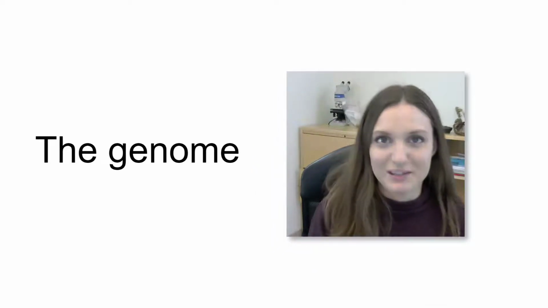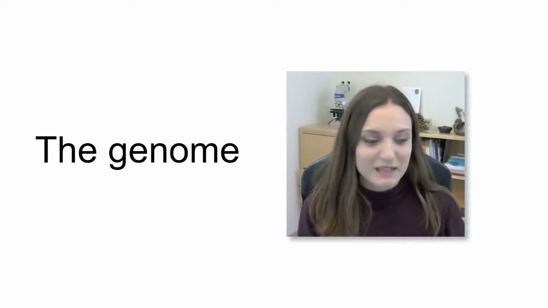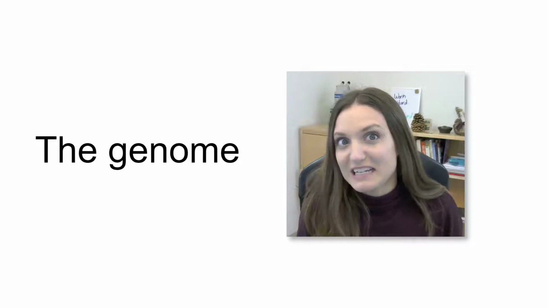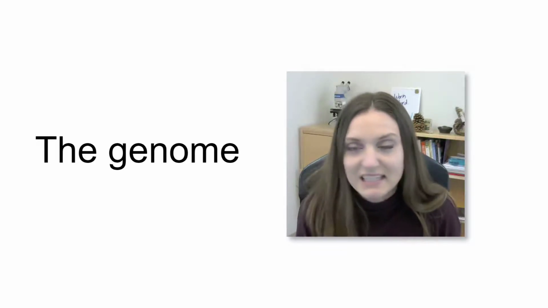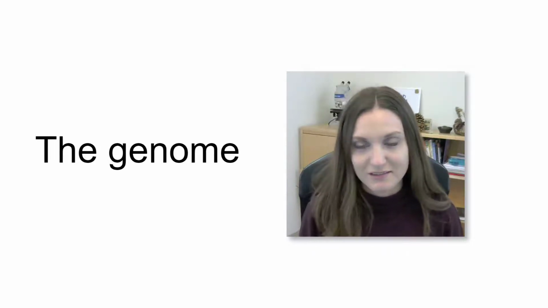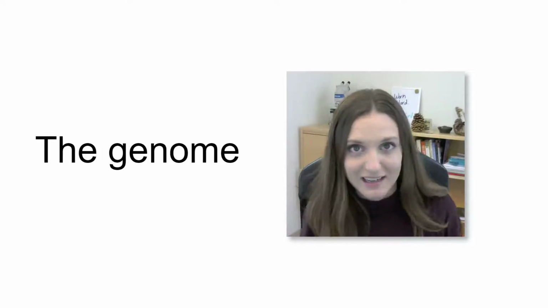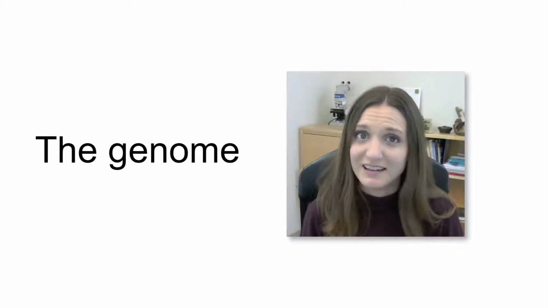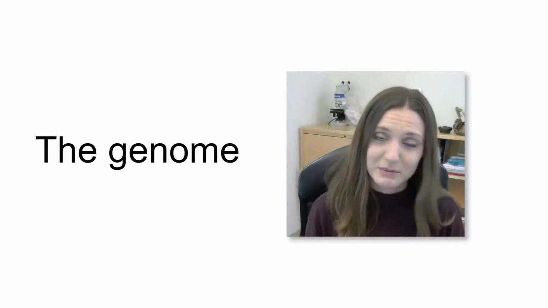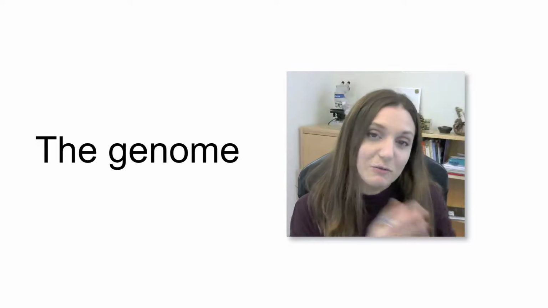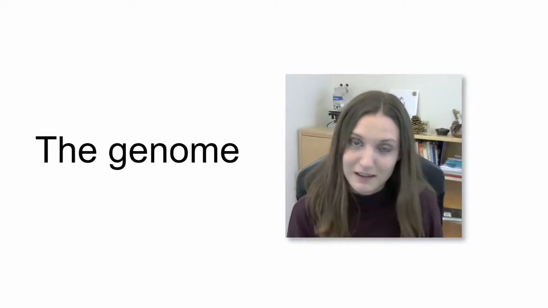You may have heard this term before, right? Genomics, genome studies. It's kind of a buzzword lately. The genome just means all of the DNA an organism has. Its entire set of DNA, that's all it means, right? But different organisms will have different amounts of DNA. They'll have that DNA maybe arranged in a circle, like in bacteria, or in us, it'll be in chromosomes that are linear pieces, right? We're going to focus on DNA in humans and what that looks like.